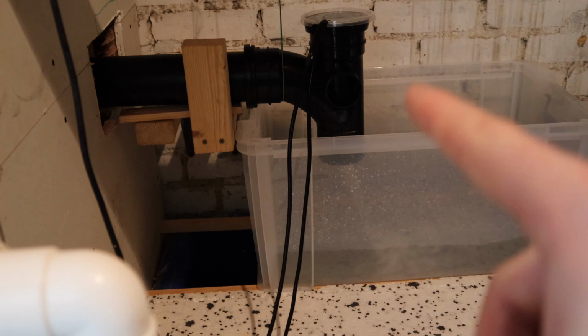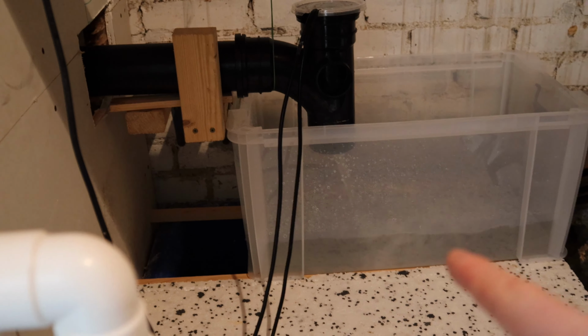And now that it's going straight into here, this is making hardly any noise whatsoever. The noise is actually coming from a little pipe that I'll put into the bottom of this that goes down into the sump. I can show you that bit actually. That bit shouldn't be too difficult, he says. So you can see that's where the water's pouring out now, which is causing the majority of the noise.